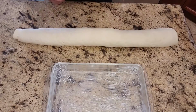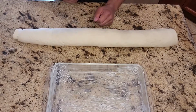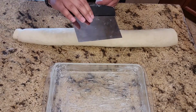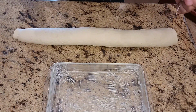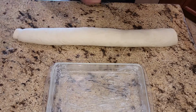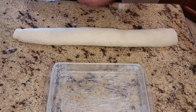Okay, so once you're finished rolling your cinnamon bun, at this step we're going to start cutting it. Now, some people would like to use a knife, or they can use this as well, but to show you guys a little secret, I use dental floss. Now, that might sound weird, but the great thing about dental floss is you're going to get evenly sliced cuts every single time, rather than sometimes when you use a knife it pushes through the dough.